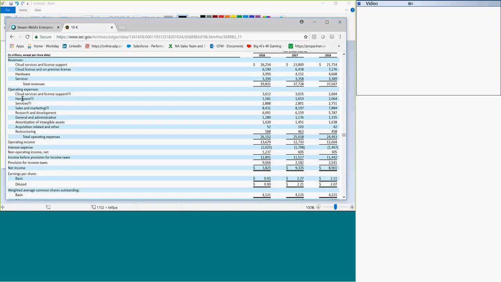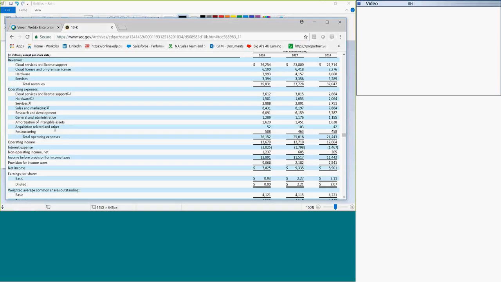The more traditional ones that appear for almost any company are sales and marketing, which is attributable sales and marketing expense, pretty straightforward. Research and development, G&A, so us, corporate people, legal, that type of stuff. Amortization of intangible assets. Some companies will also break out depreciation here, but in this case they've chosen not to.